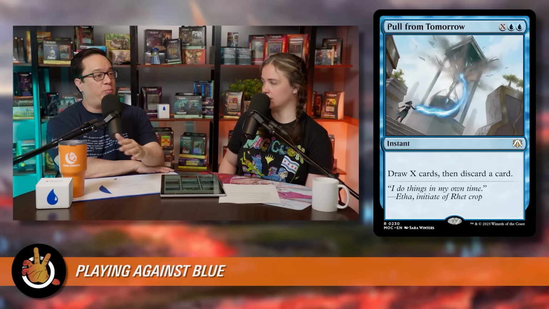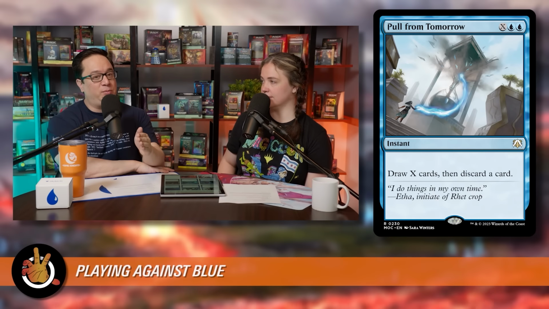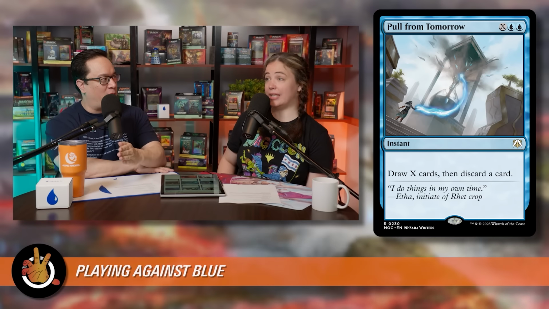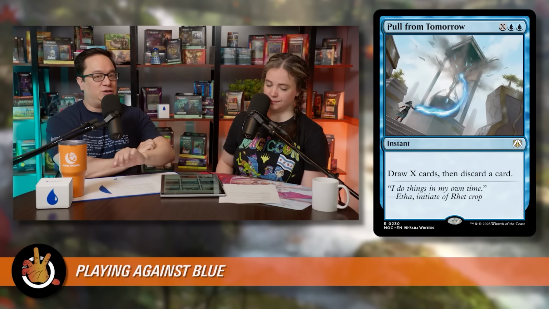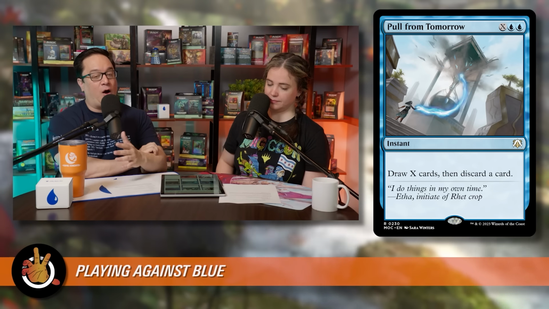I'll tell you, in the scenarios we talk about where I say have a lot of instant speed stuff in your hand so that if Jimmy goes for something big, you can counter it, but if he doesn't, you'll pull from tomorrow and draw 12. Every blue player in the world would rather do the pull from tomorrow parts, right? That's what they want to happen. Now, they're willing to do the other thing if they have to, but don't let them do the thing they want to do. Make them do the thing they don't want to do, which is stop you from doing stuff. So present things that they feel like they need to stop. And don't be as scared that they are going to stop it.